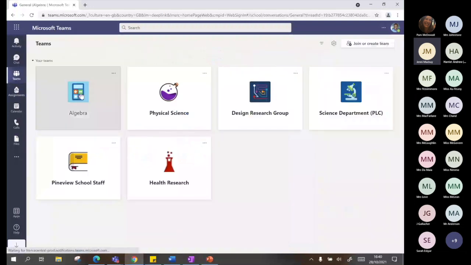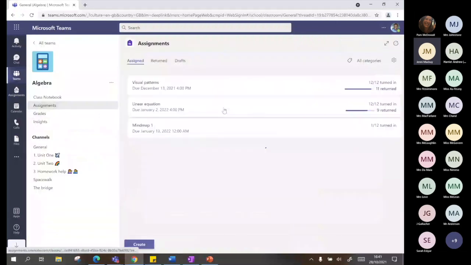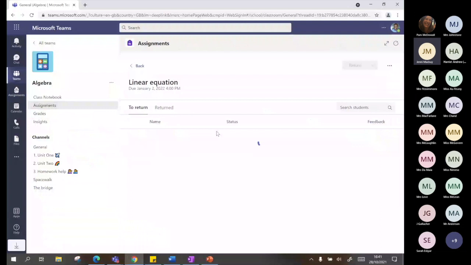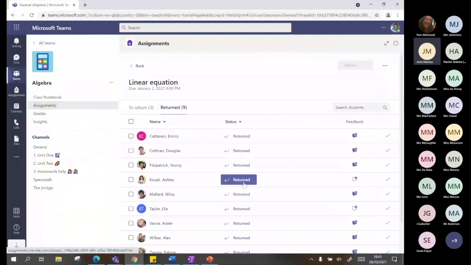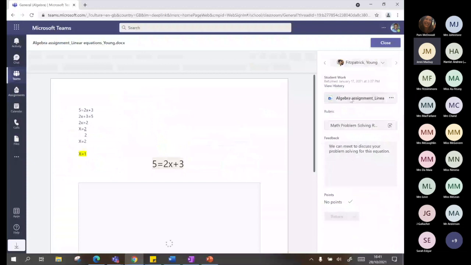If we just go here, into your grades section. So I'm just going to repeat that. So we go into assignments, we can see all our assignments here. If we look at one that's assigned, go to linear equations, select who has returned their work. You can see if you've issued feedback because it fills in the speech bubble. So here we have no feedback issued because it's hollow. We can see if it's been checked along at the end, and if we select a box, we've got a statement, we've got their work, guidance that we've issued, we've got the rubric again that I was referencing.